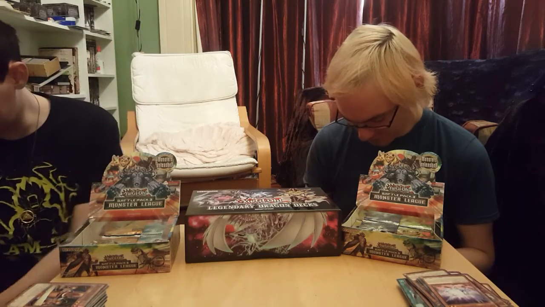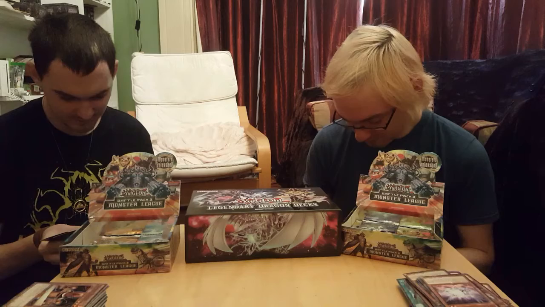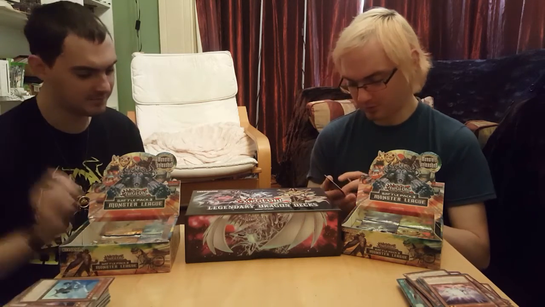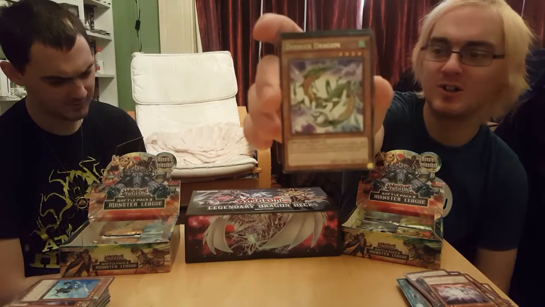Dodger Dragon. This card's normal summon cannot be negated. After this card is normal summoned, your opponent cannot activate counter trap cards for the rest of that turn. Looks so cool.